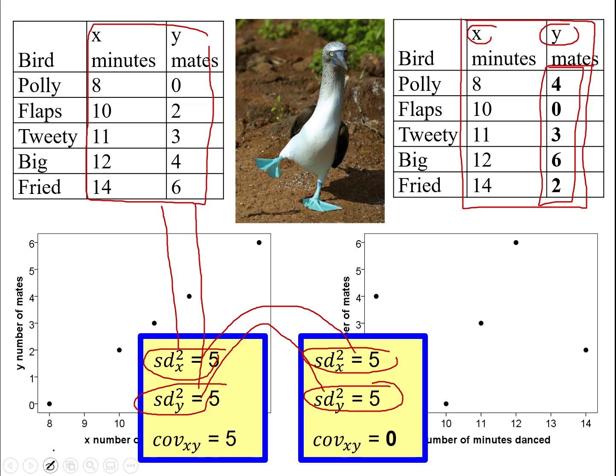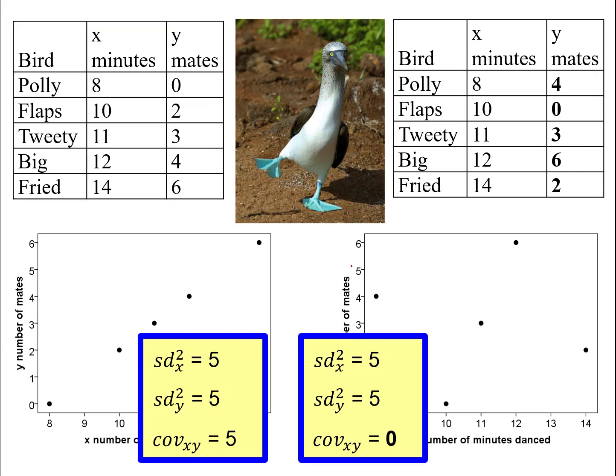And then the question, what is the covariance between X and Y in our second example, or if we have a 0 correlation? Well, we just know if the correlation is 0, then our covariance is 0. That's all there is to it. So if we have a 0 correlation between X and Y, then we know our covariance has to be 0. So we know that if we have a perfect positive association between X and Y, our covariance will be the largest value it could possibly be, which is equal to a measure of averaged variance. So if your averaged variance is 5, your covariance is 5. But if you have a 0 relationship, then your covariance will simply be 0.